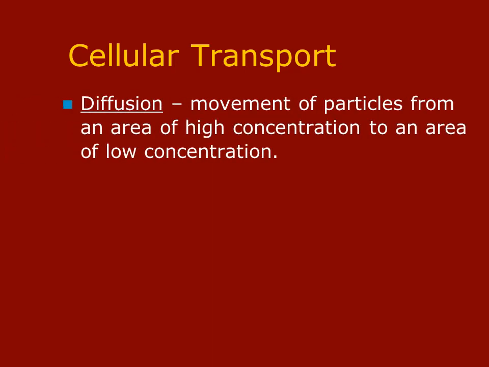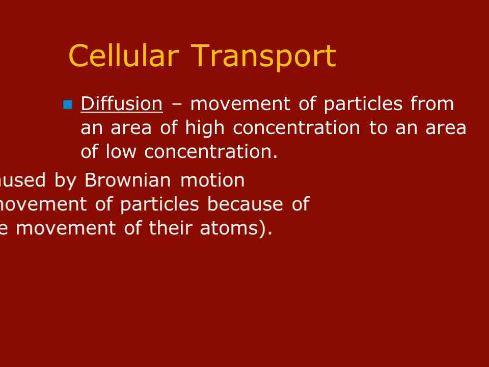So, cellular transport. We talked about this a little bit yesterday, but we just want to review it. Diffusion. We haven't gotten it yet. Diffusion is the movement of particles from an area of high concentration to an area of low concentration. And you want to make sure, if you have not yet got this definition down, that you get it down right now. So I'm just reviewing that again.